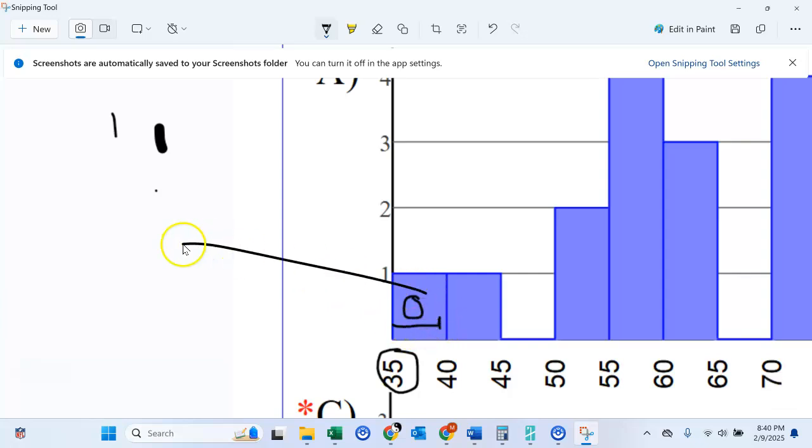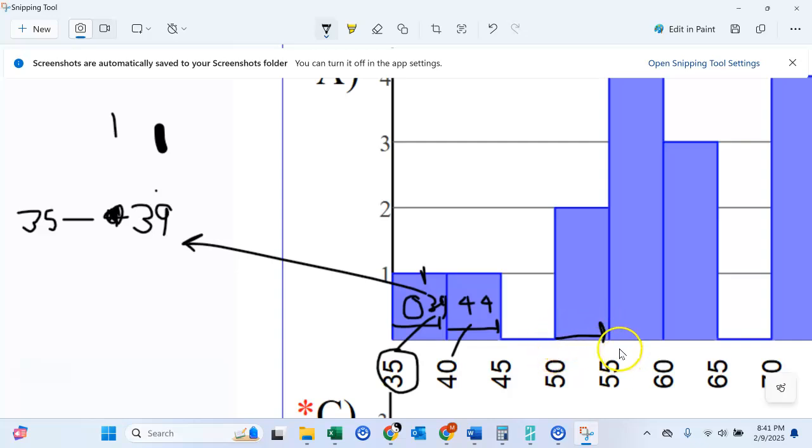So this group right here is 35. I don't write very neat with my cursor. I don't have my 35 to, oops, my bad. 35 to 39. Okay. So a 40-year-old would not be in this band right here. It would actually be from here to here. And then this is 40 to 44. Okay. So one thing you might want to do is just write that in, what the maximum is. So it's 40 to 44. This is 35 to 39. Okay. So very important thing to understand about that. This right here is 50 to 54, not 55.